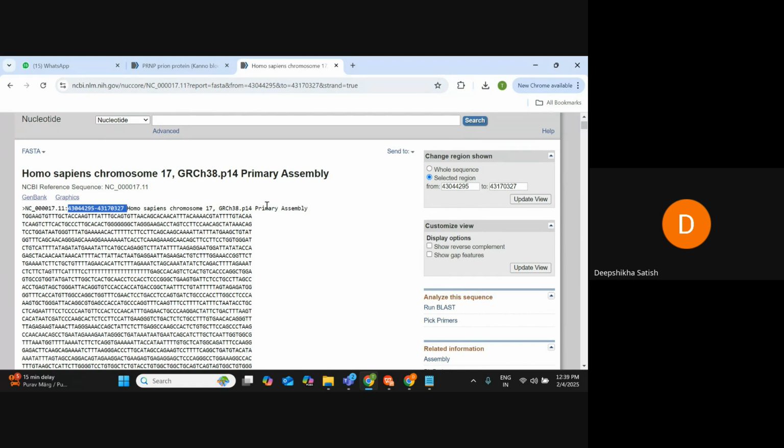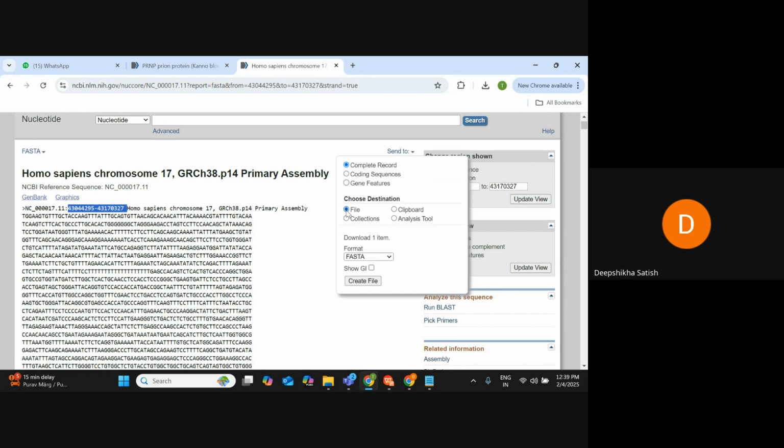So this is your actual sequence of the BRCA1. Remember that whenever you are using the NCBI and you have any reverse gene, make sure you uncheck this and update the view from here. And then you directly download from here. Complete record, file, FASTA, create file.